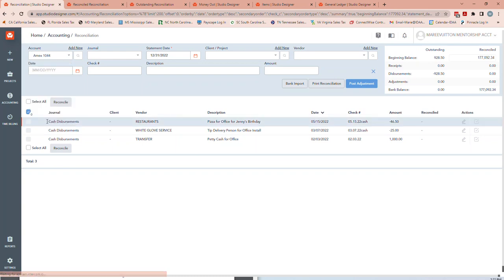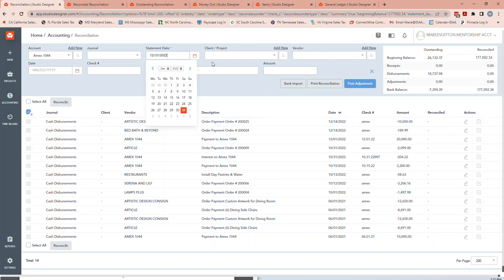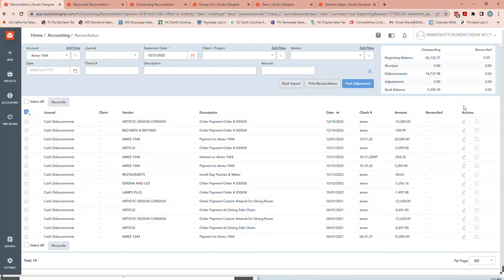Now, on an Amex and anything that is a liability, so this would be loans, all of the above. Okay, and this one probably needs some bank recs to be done, but again, this is a training account. So what I want you to be mindful of is when we are doing these bank recs, we are going to be starting off. This was the last reconciled amount. So we had $7,394.39 as the beginning balance. That is correct. You can see that it starts off correctly. Okay, that is what we owed. It's in the negative because it's not a cash account. It's a liability. It means we owe this money.